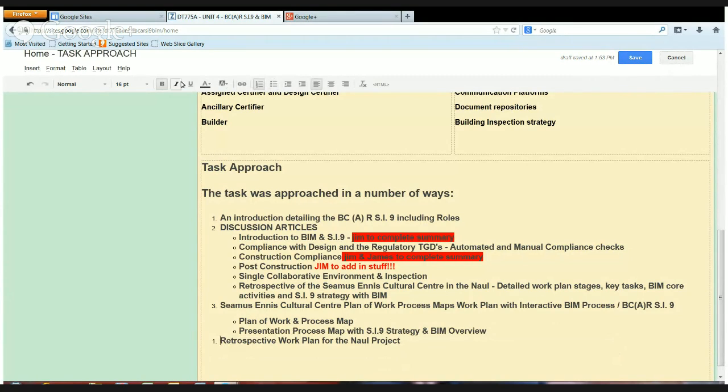Is that done somewhere? What's that retrospective work plan for the null project? That's already done. That's there where I have the work plans broken down, where the 3 elements are broken down in bigger format and there's a discussion on design. It's more to do with it because the lads talk about construction in depth. The retrospective looks at the design element and analysis. It's just an article. I wouldn't worry.